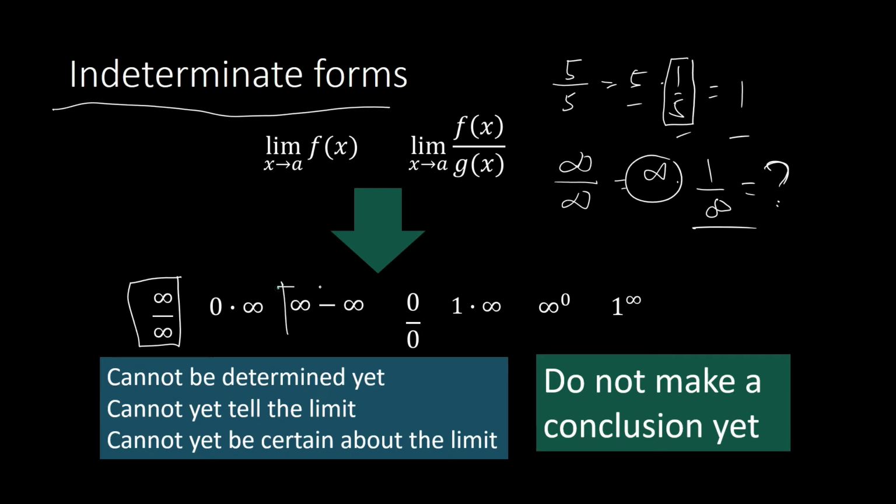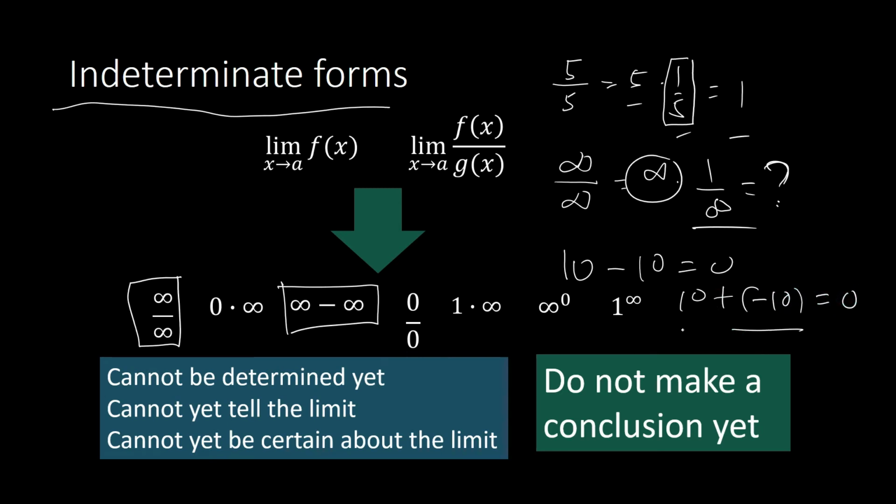It's the same with infinity minus infinity. Isn't that equal to zero? Well, yeah, if what you have here is something like 10 minus 10, that is equal to 0, because 10 minus 10 is just the same as 10 plus negative 10, and negative 10 is the additive inverse of 10. And so when we add them, it's equal to 0. But you cannot make the same conclusions about infinity minus infinity. Infinity has no additive inverse, because it's not even a real number. Okay, so upon evaluating the limits, and these are the initial results that you are seeing, you cannot yet make a conclusion about the definite limit of your functions.